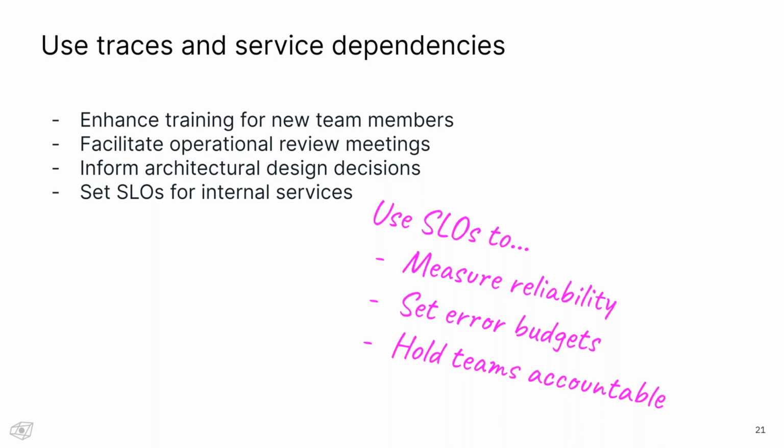It's an extremely good way to create rules of the road for service teams, and be able to say, hey, if you're going to deploy something new or you want to make a change, here's the exact amount of time that you can be down over the course of a year, right? Or this is how many errors you can play with. And it also gives you a lot of freedom and flexibility, because it means that you can look at your SLOs and your error budget and say, well, we have a bunch of downtime we haven't used, so we can be more adventurous.